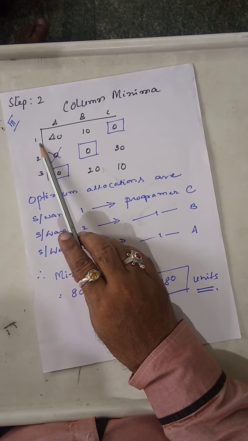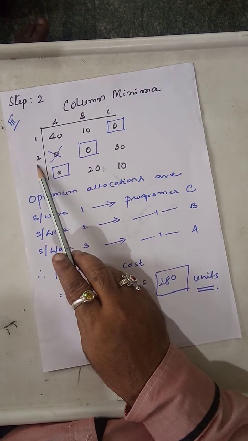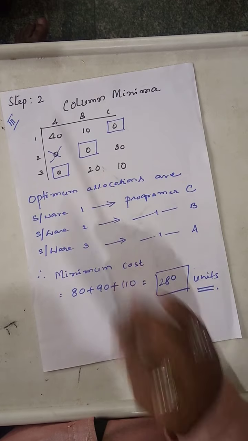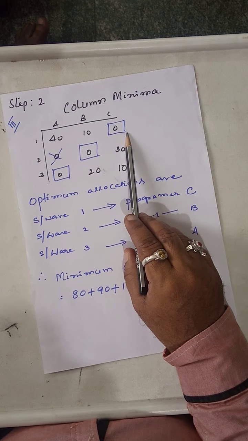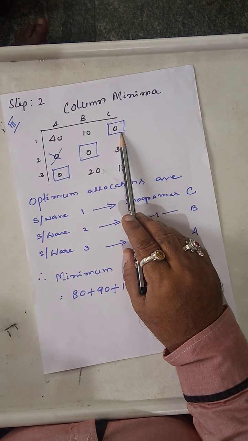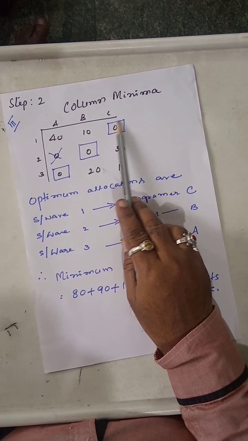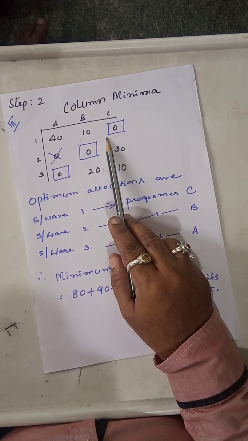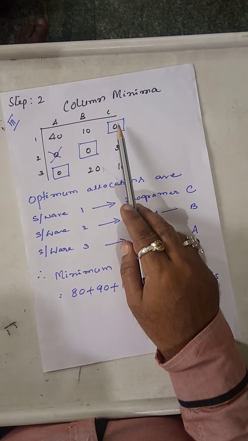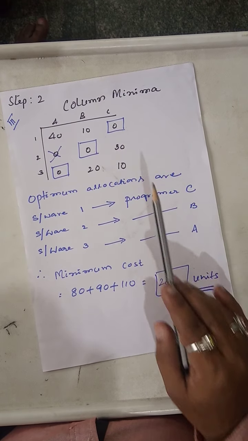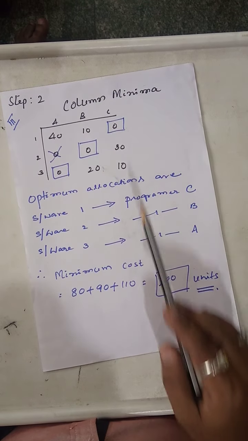Now go with the allocations. In the first row, we have only one 0. The second row, we have two zeros. And the third row, we have only one 0. The procedure says to target the rows having only one zero to begin with, and then put an allocation over that particular zero. Now if you take the first row, it is allocated. Now the square box is there, and after allocating, look for any other zeros in the respective row and the respective column. If it is there, you have to discard it. But here there is no such case of discarding or cancelling zeros.